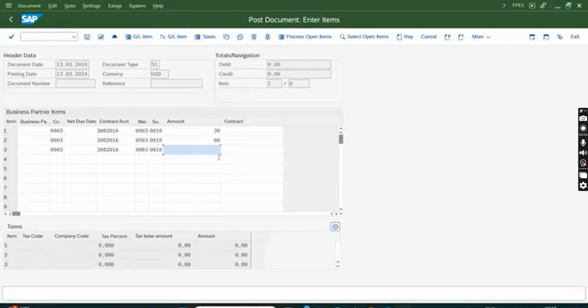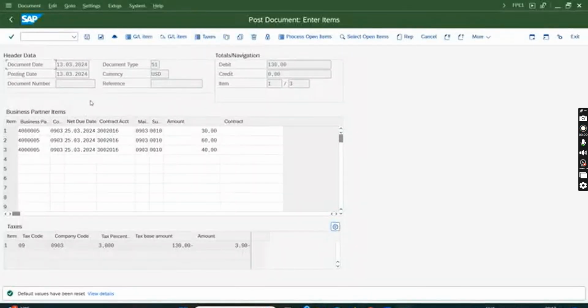Say here, okay, let me put some minus. Say minus 40. Okay, so based on the payment term, the due date is determined 2503. Now I want to influence the due date so that I can show you something. Say this is 2403, 2503. This is, I'll make it 2803. Say this is 20th March.